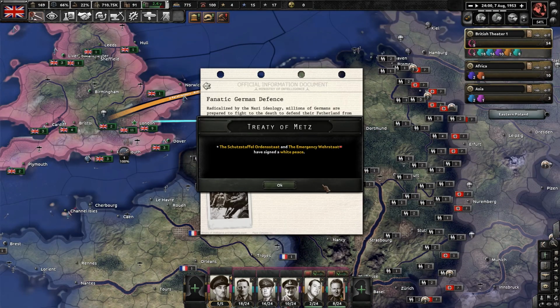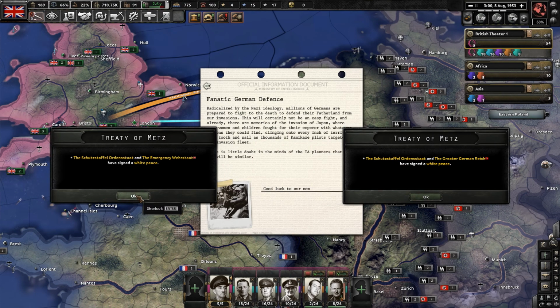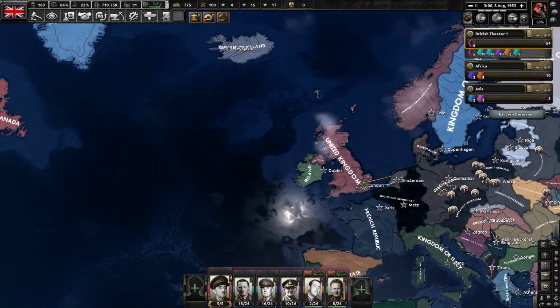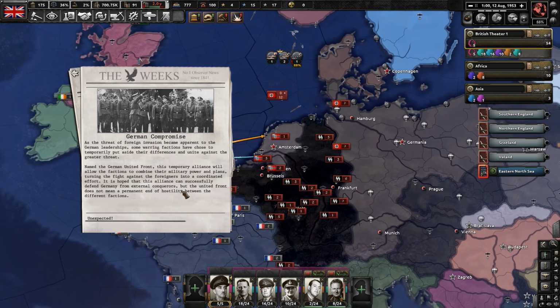Fanatic German defense. Alright, the Germans really do not want us fighting them. What is happening? Wait, they're signing peace treaties with each other. What? Okay, oh no, they're not fighting each other. America, why are you not calling me into the war? German compromise, Austrian Civil War. And, oh, the German United Front is formed. Oh, we called it. Oh, God.